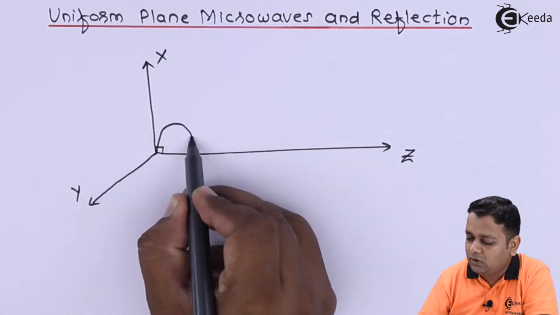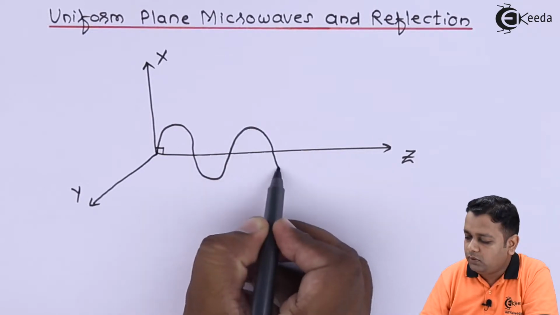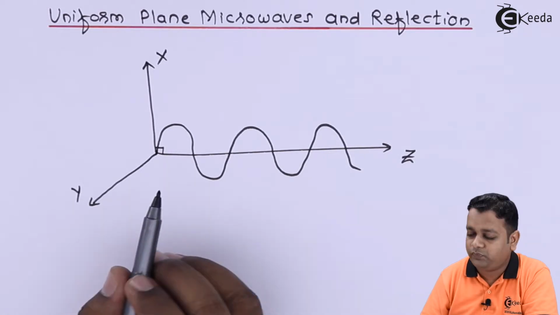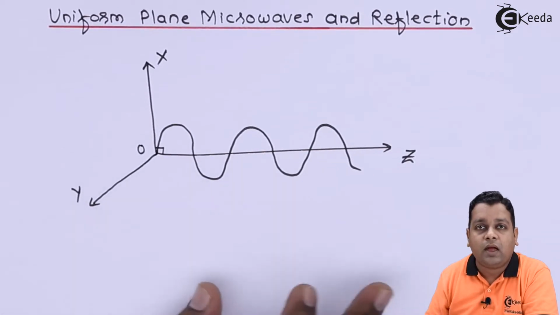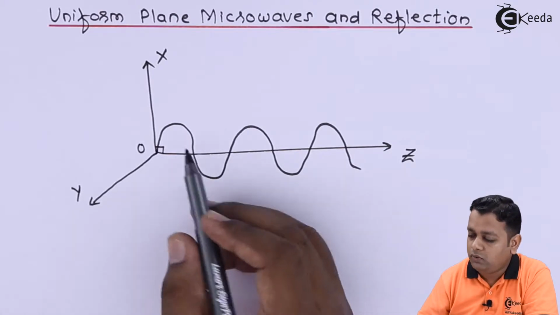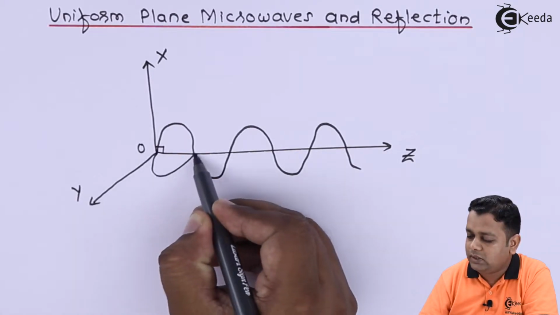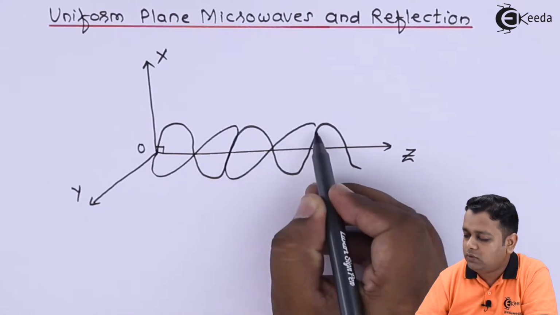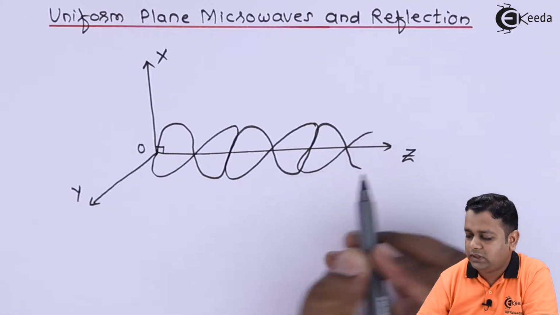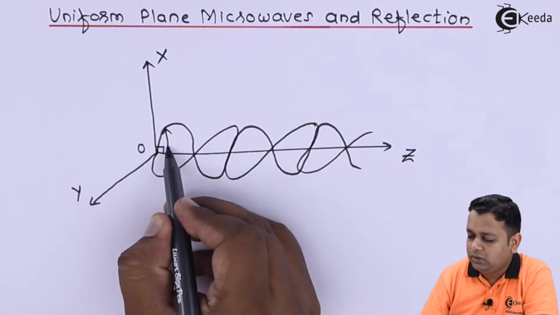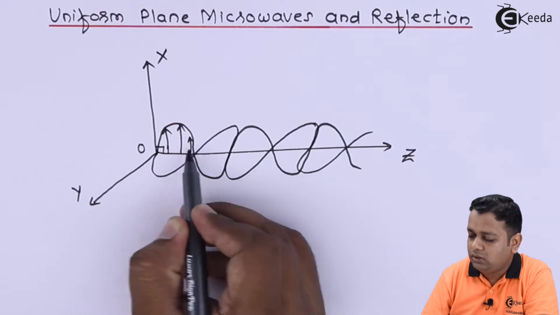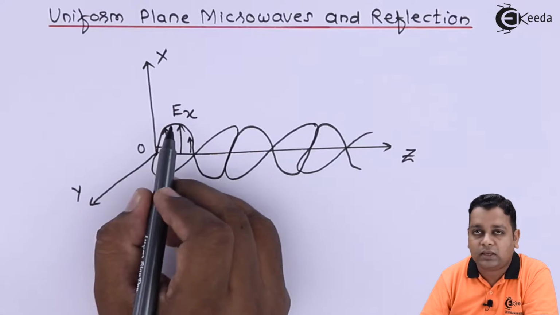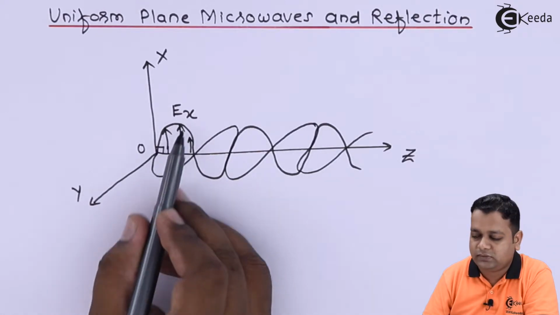So here we can draw such a wave for the positive and negative sides of the x-axis. Here is the origin, and simultaneously here we have another wave. Let us say it is the magnetic wave, having variations along the positive and negative y sides. So these vertical lines show the vector representation for E. So the component will be E suffix x.